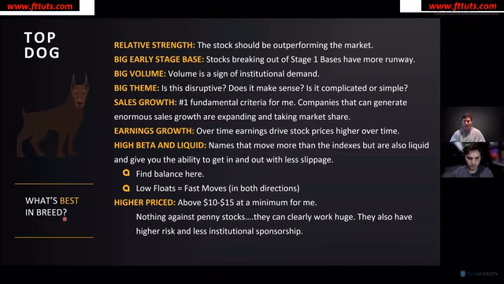With that said, I'm looking for overall themes. So I think an overall theme here is we're seeing disruption in the financial sector. We've got the buy now, pay later type thing with Affirm. I think SoFi is a stock that potentially could be a big winner. I think it totally disrupts what some of the big banks are doing. So if I can find a couple names that fit into that theme, I'm definitely paying attention to it. But for example, Dutch Bros Coffee has been an IPO that's done really well.